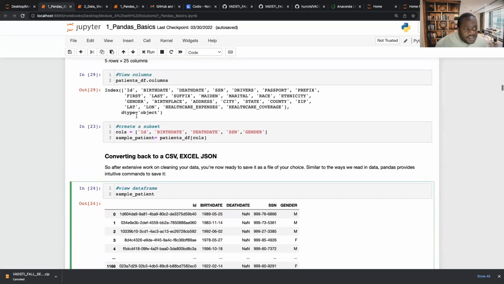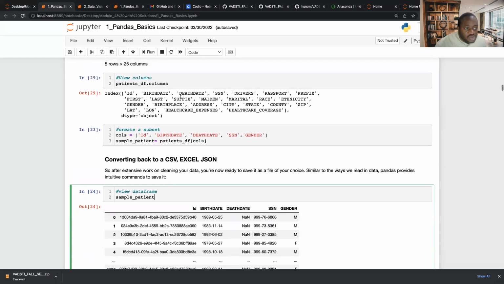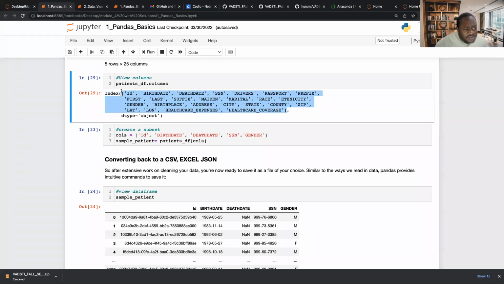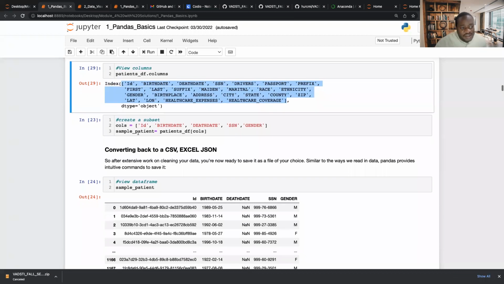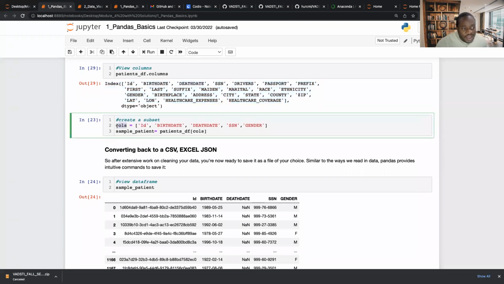So here, say for example, you have all of these columns and you think, I don't think I need all of this. I just want to look at specific columns. I don't want to look at all of the columns at once. How do I go about that? You can basically create a subset of the columns. So here we have a variable called cols, and we have a subset of the columns.